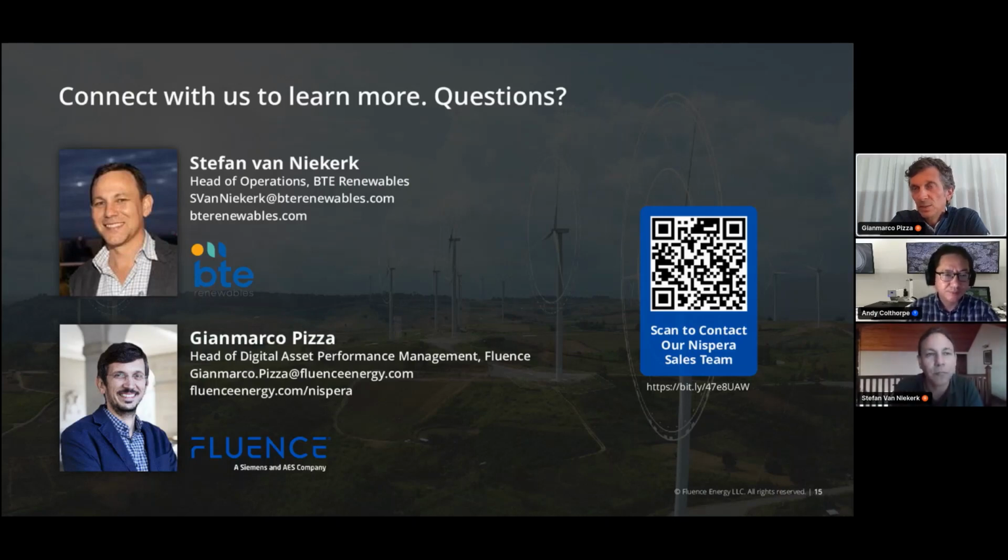Yeah, this is something which we configure similarly to what Stefan mentioned, configured for our client depending on the specific warranties or conditions they have in their O&M agreements for their battery plants. It's the configuration of the KPIs for the clients, the contractual KPIs. It's done in the setup phase.